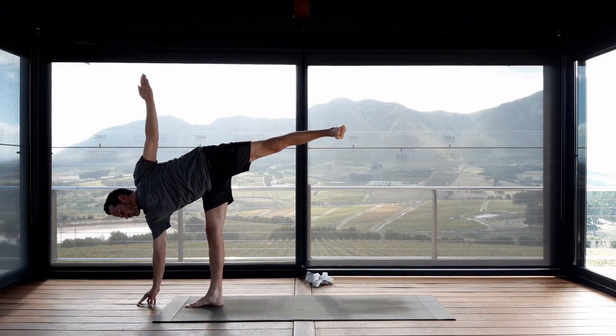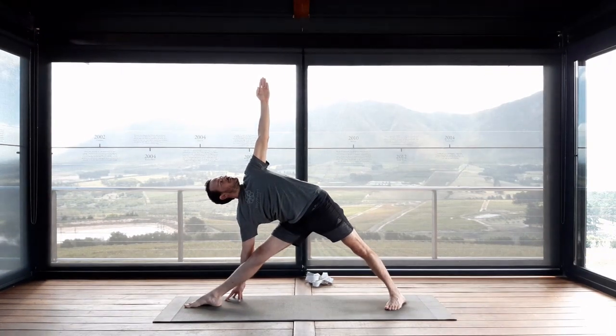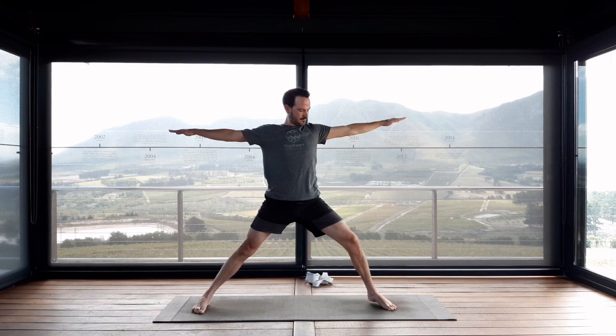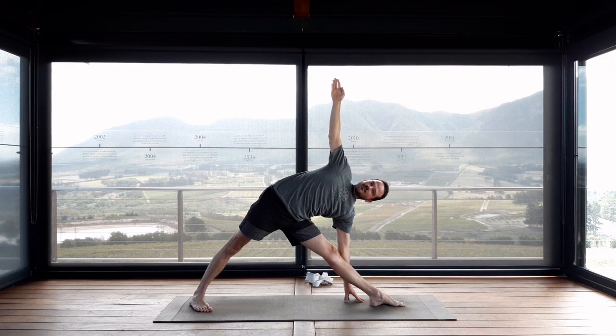Maintaining the firmness within the abdominal region and the firmness in the body, go back to where you came from — bend your right knee, take a big step back with the left foot and find your triangle pose again. Right hand down, left arm up. Turn the ribs: right side ribs forwards, left side ribs back. On your inhalation, pull your body up to standing. Turn the toes forwards, lift pubic bone up, upper buttocks flesh down, abdomen to back body. Turn the left leg 90 degrees, right big toe in. Take an inhale to prepare, exhale, reach to the left, bring the left hand down, the right arm straight up. As you start to explore your Utthita Trikonasana, feel once again your pubic bone lifting towards your sternum, your upper buttocks flesh shifting towards your right heel, your abdomen moving towards your back body. Turn your ribs: left side ribs forwards, right side ribs back.